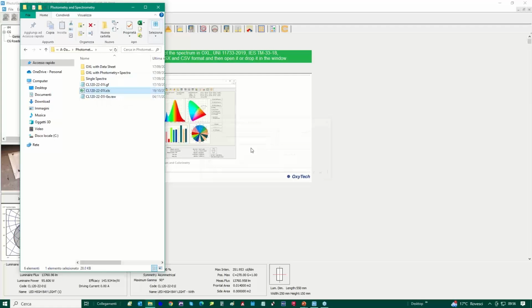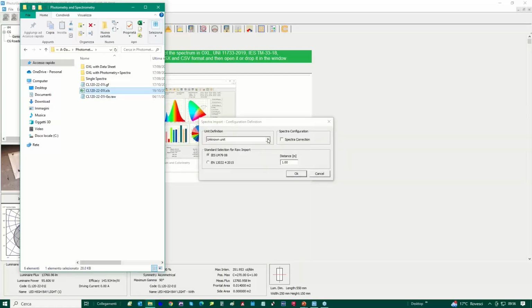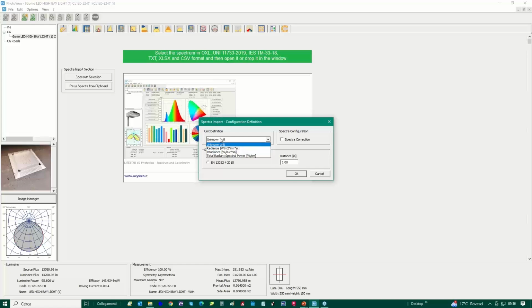So simply drag and drop. The program will ask you to define the unit, irradiance, for example. We don't want to apply any spectral correction because, for example, if we measured using a spectral radiometer included in the list of available instruments, then automatically, whenever you import spectra, it will be corrected in function of the correction factor or the correction curve of your spectroradiometer.